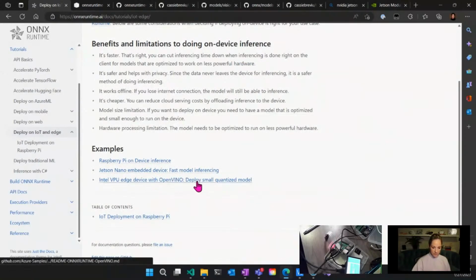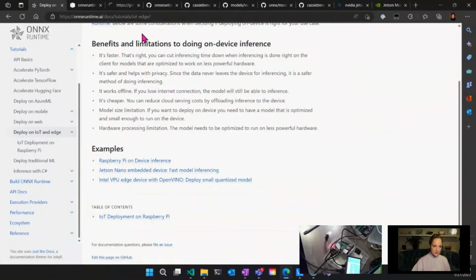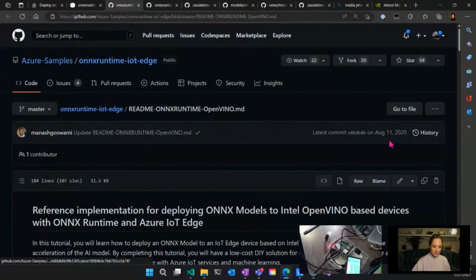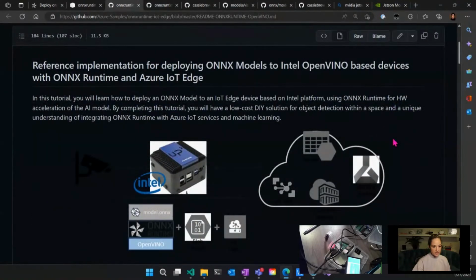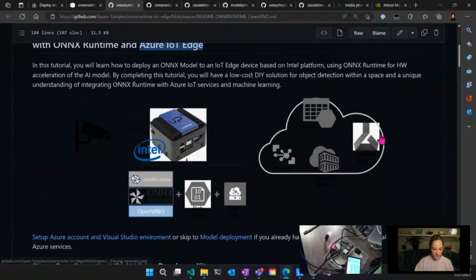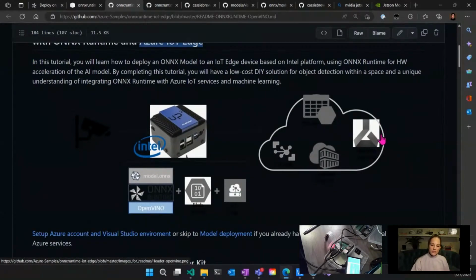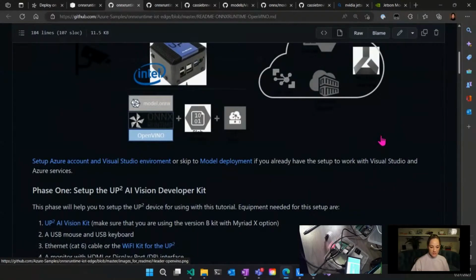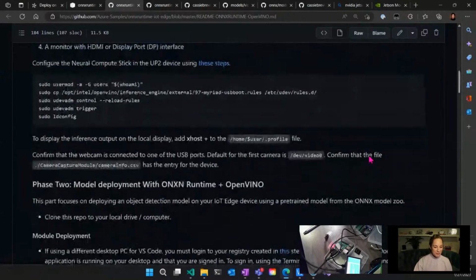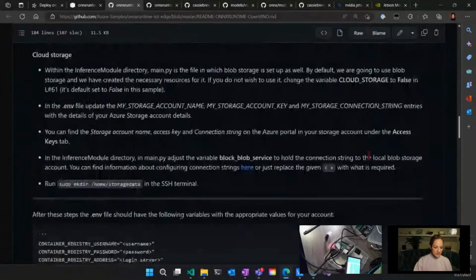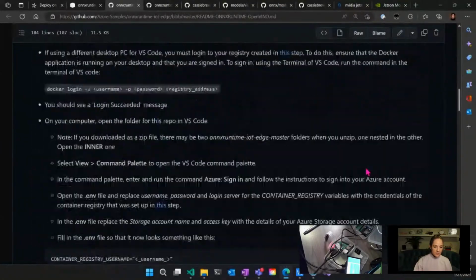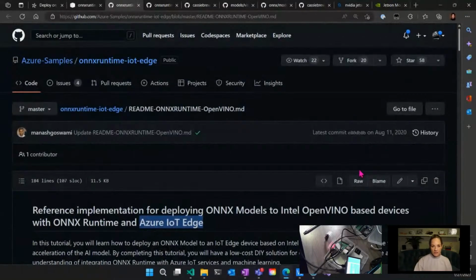Here's actually another OpenVINO one. I don't think we looked at this tutorial. This is a different tutorial, not the one from earlier. I don't know if I've played around with this one. But this one's using the Azure IoT Edge. Azure has a lot of IoT tooling to bring everything together in a centralized place for your different devices, where you can register your device. I've used it before, it's really cool. I could do a whole AI show on that. If you have more of an enterprise solution or a lot of IoT devices that you want to manage, it's really helpful.